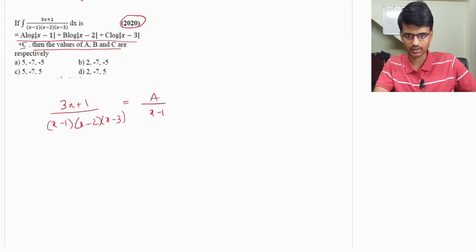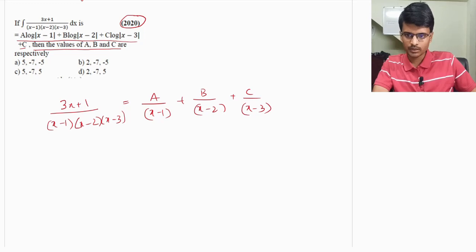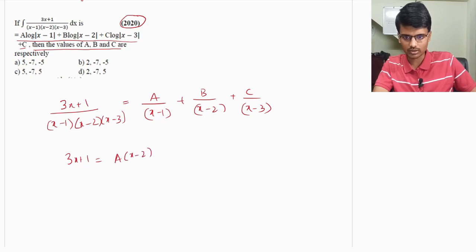Okay, so I know I have to split it, write it in partial fractions form and find out the values of a, b, and c, and I'll arrive at the answer. But how can we solve this faster? That is the thing. Okay, let me just simplify. Let's at least do the second step. I'll show you the technique to solve this type of questions.